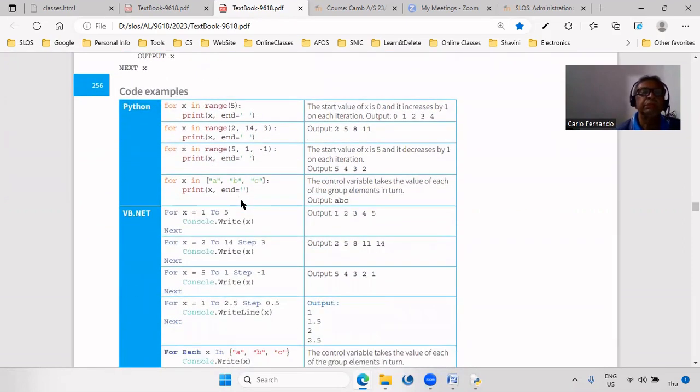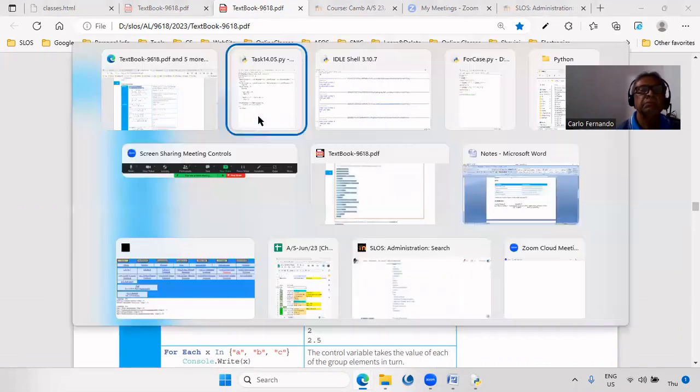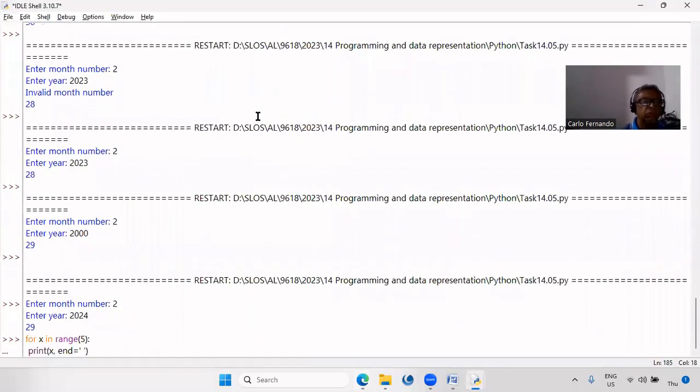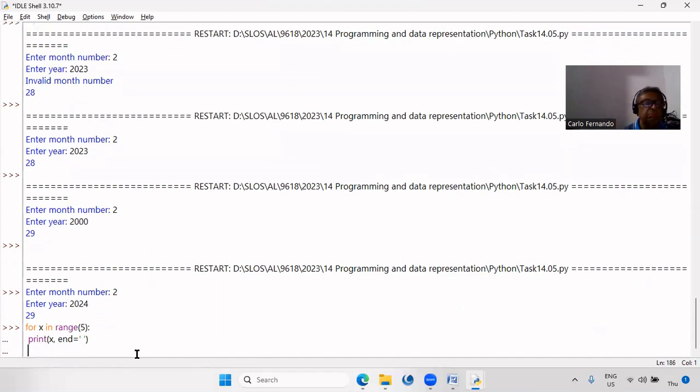The code example. We have done enough of these things, but nevertheless, I'll do it. In IDLE, for x in range 5, print x, and this end equals this. Hope you remember, that is to print on the same line.